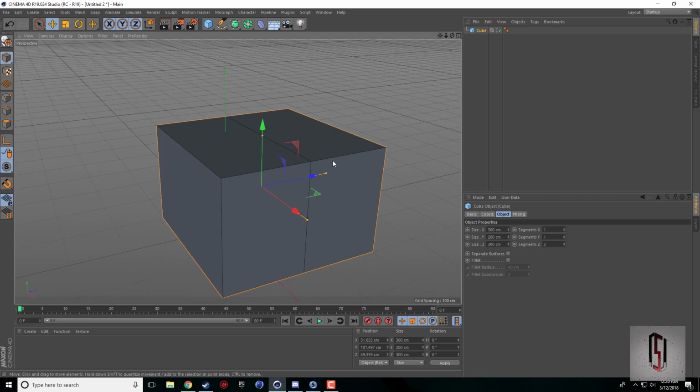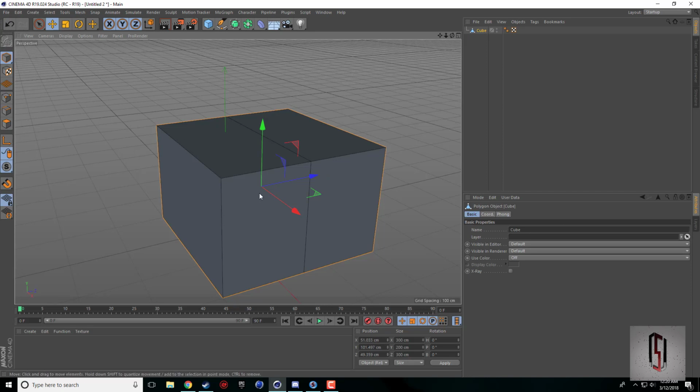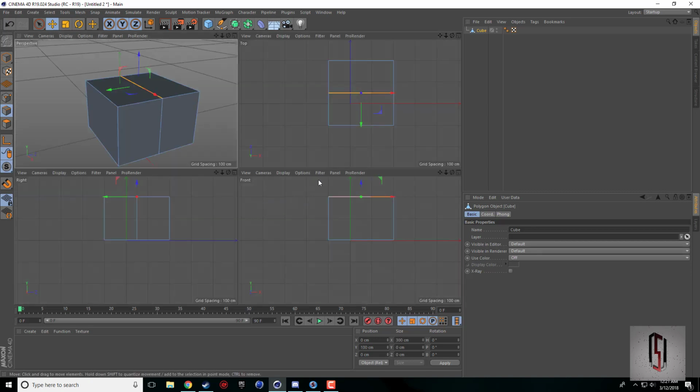Now that we have one line going down the middle, we're going to make this editable. That lets us modify the lines, the points, and the polygons of our object. So come to the edges mode on the side, and select this one line that we put on the top.